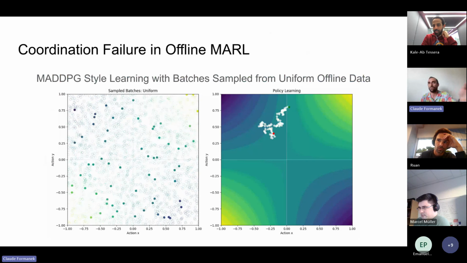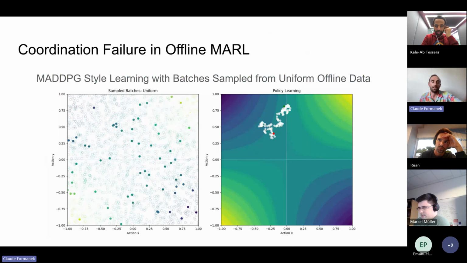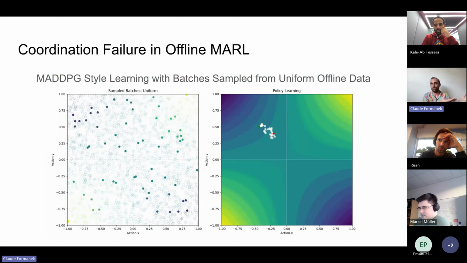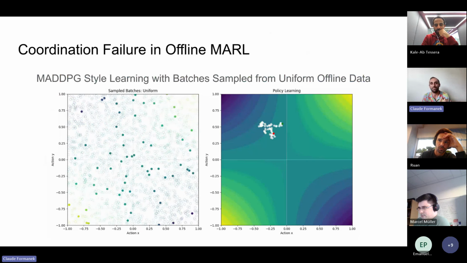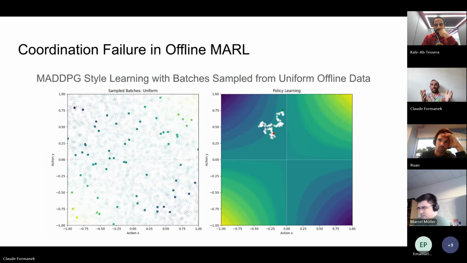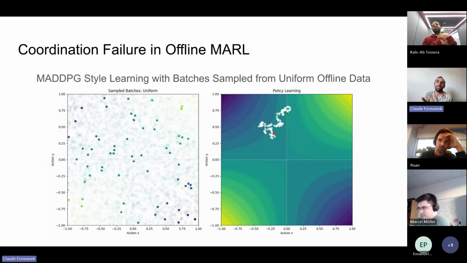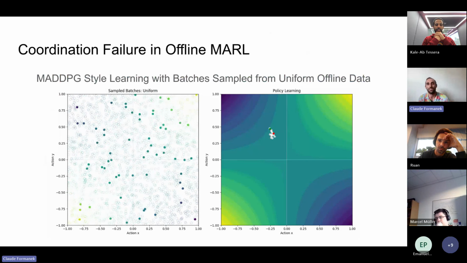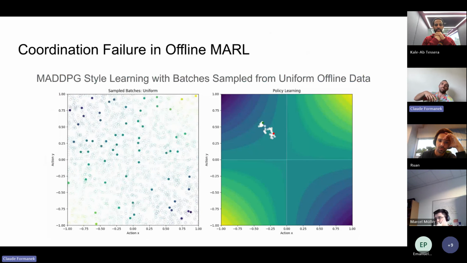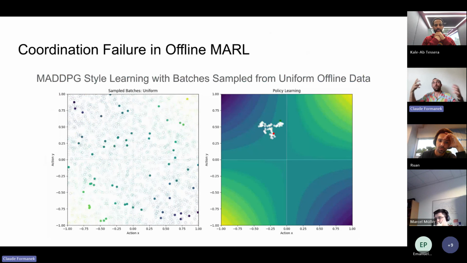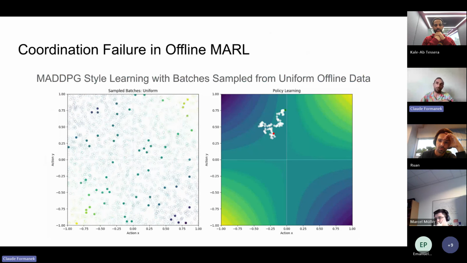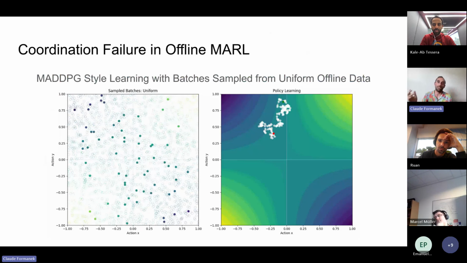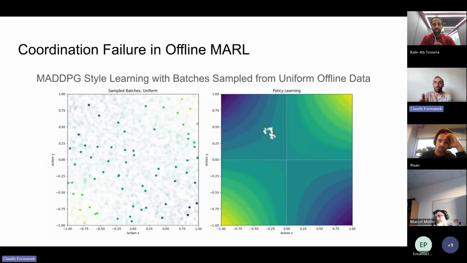This may feel contrived, but the truth is that MADDPG, as I'll show now, works online when we use a replay buffer. But if you do exactly this with a static data set, then it clearly doesn't work. And this is exactly what a lot of people in the literature are doing. They're taking MADDPG, thinking that because you have centralized training, you've then resolved the issue, that the non-stationarity problem is just fixed. And we show here that it's not.